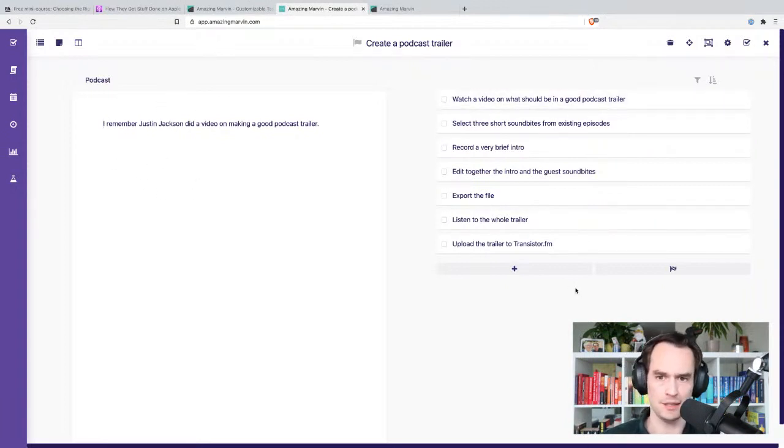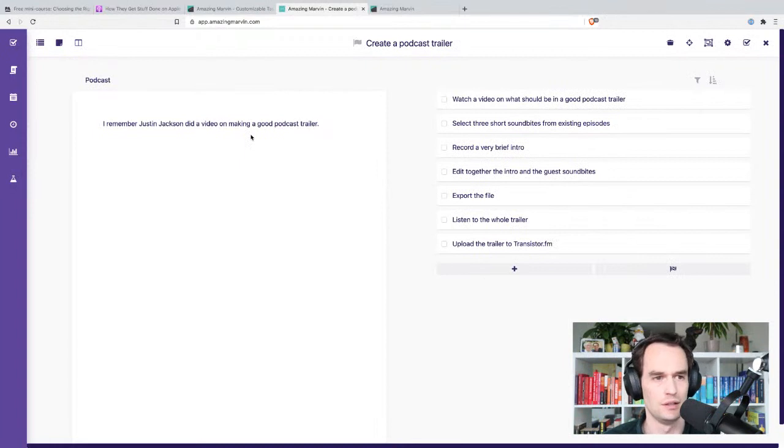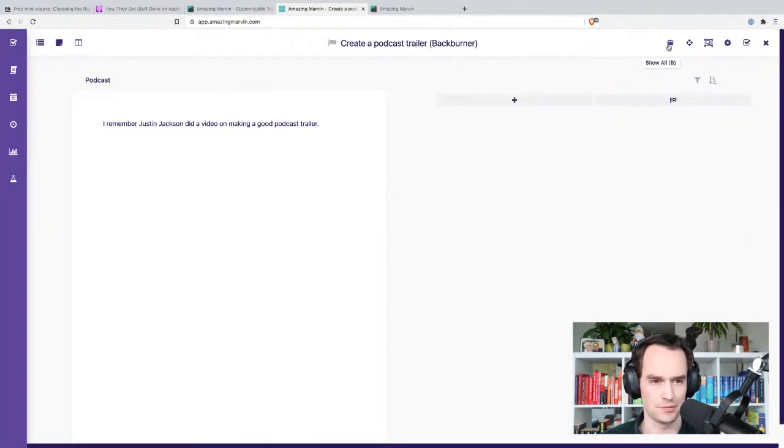I do feel that there's a lot of things going on here. A lot of buttons. Every time I hover over a task, it's like set a time estimate, toggle the notes, schedule the task. That's a lot of stuff. And then here, there's like a lot of buttons. Show task and note. Show just the note, just the tasks. I see. Okay, there we go. Yeah, I feel like there's a lot of buttons here. Open the back burner. I don't know what the back burner is yet.